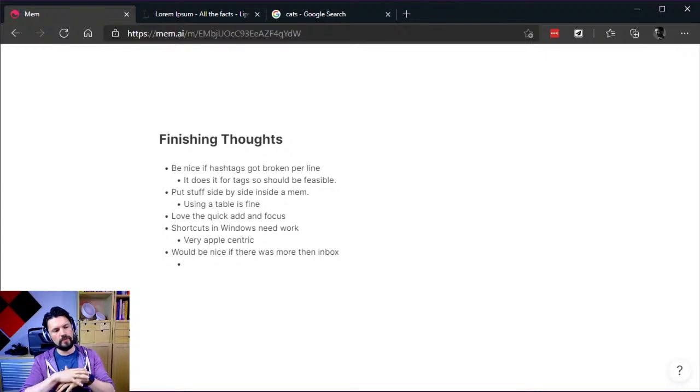Also, if I want to use this as my main source of my brain set, I need to be able to split it from personal to work, either by having a way to easily switch inside my accounts, so have a separation level in there. But I would prefer to have everything in one set and then be able to move stuff to different boxes. So have a personal box, have a work box that I can work from. Because now the inbox seems to be this catch-all for everything.